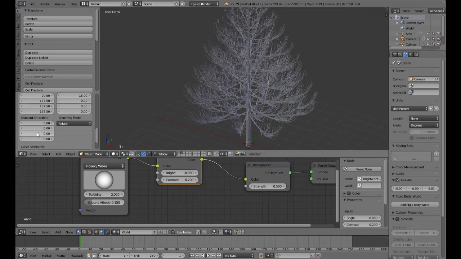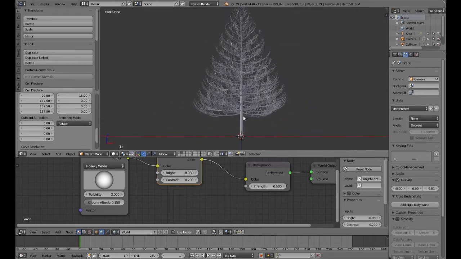Okay, now I think I need to crank up the outward attraction a little bit, which means how much the branches are spreading out. So I'll give it a value of 0.3, that means 30% outward attraction.